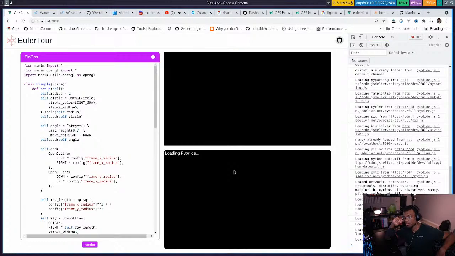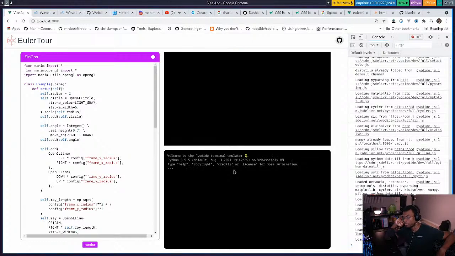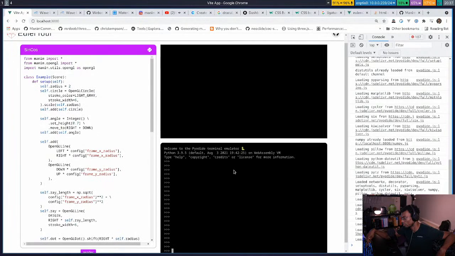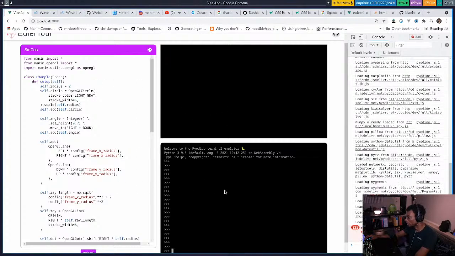This actually uses almost exactly the Manim community source code. So it's the same way that it happens in Manim community. The only changes are basically the interface to let it communicate with 3JS and this front-end code and stuff like that.